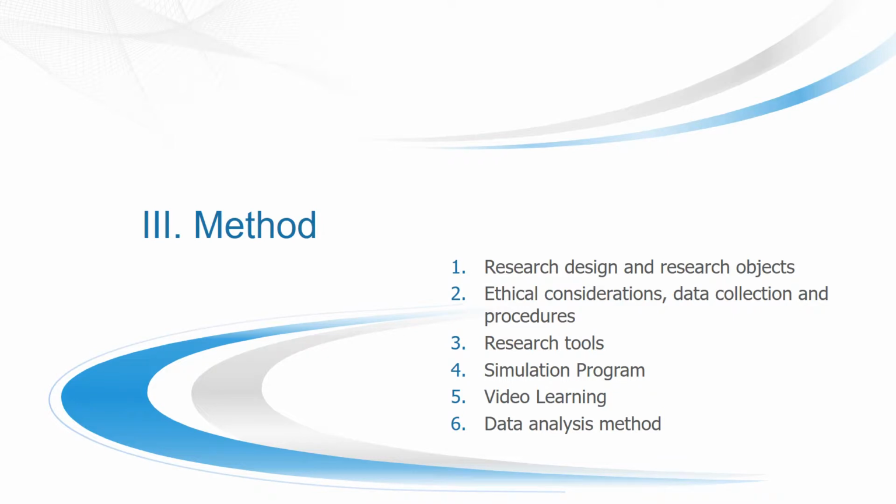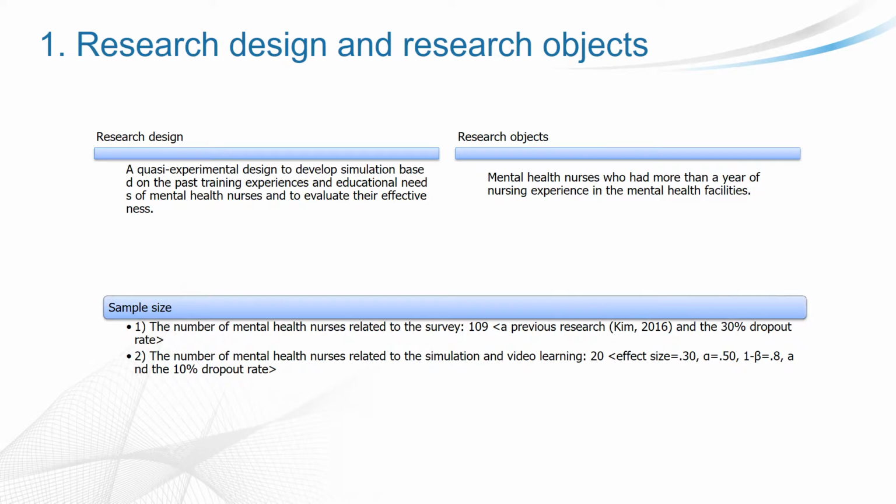The hypothesis of this study is as follows. Here is the method of this study. It consists of 6 parts. The following is about the research design, research objects, and sample size. This study was a quasi-experimental design. The experimental group took part in the simulation while the control group took part in video learning.